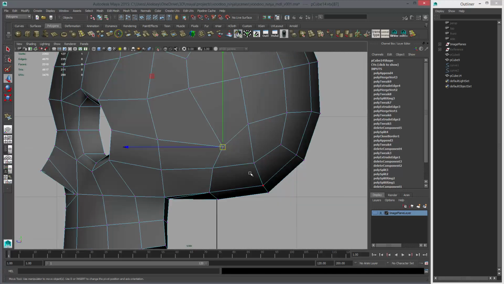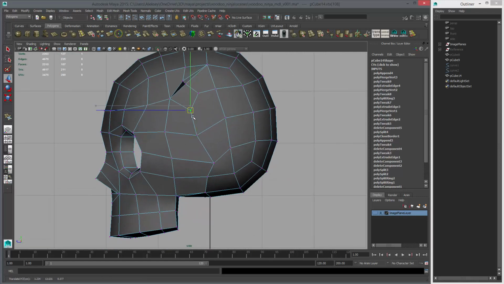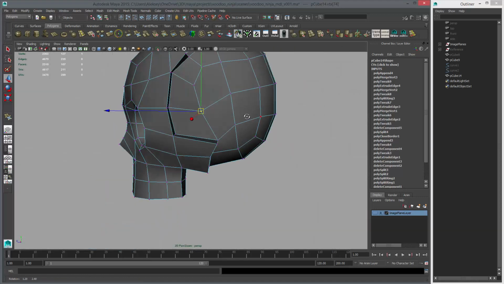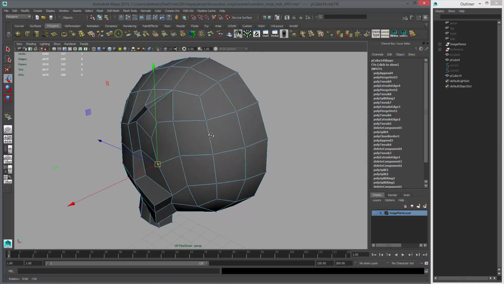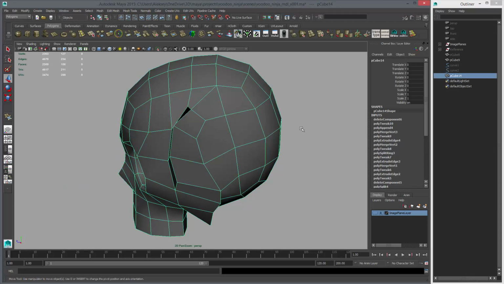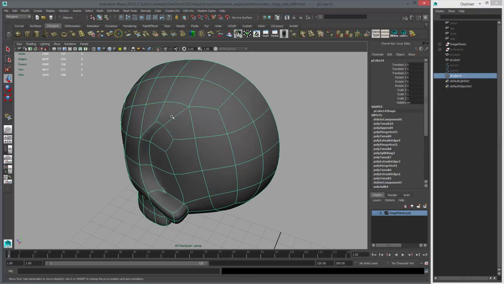Now, I like to keep things nice and tidy, so I'm going to just move things around a bit so they're not so crowded. And I don't like the triangles there, so that will have to be fixed as well. Let's see what this does. You know what? That's pretty good. Makes a quad.